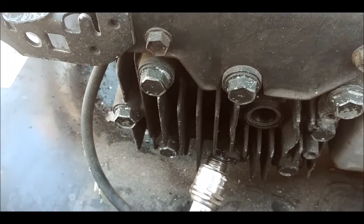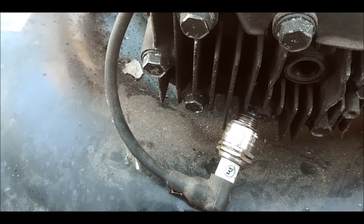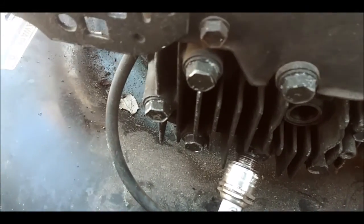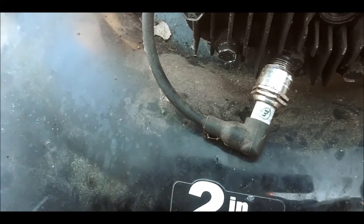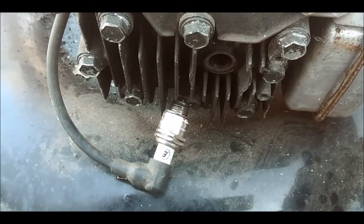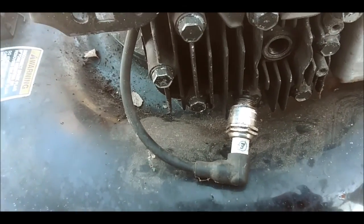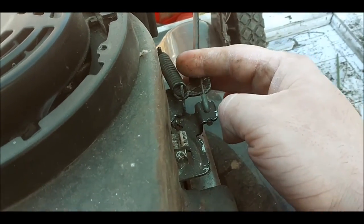You know, I wish I had 3 hands. My tripod's not high enough for this, so I might have to do something a little different here and hold this up so I can show you guys. I'm just wondering if this is really the problem, this cable not pulling back like it should. I'll set it up better and see if we can pull that lever back here and see if that works.